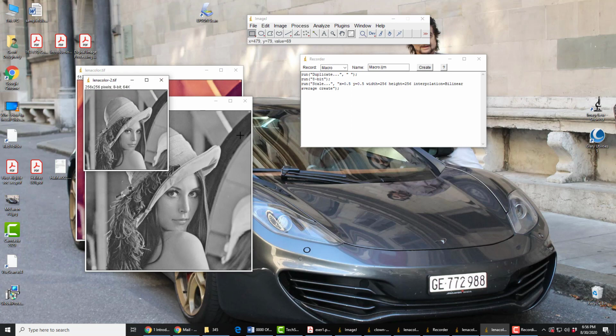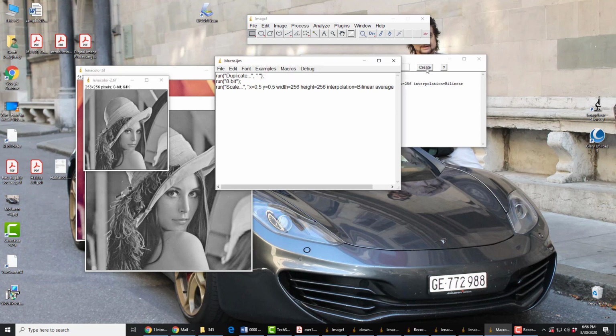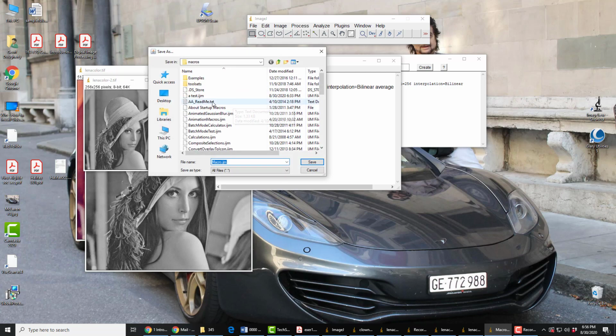So we can do a number of steps on Lena or on any of our images, and they're stored here. We create a macro by clicking on this here, and there we have those steps, and we can file and save this as a macro.